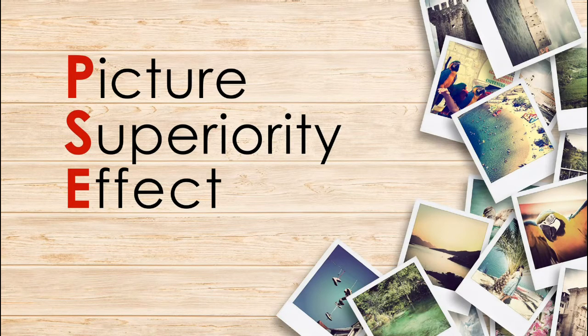What it says essentially is that humans, that's all of us, we process and remember, most importantly, remember information infinitely better when it's presented to us as an image than we do as text. And the reason is that this is the way our brains are wired. We are visual thinkers. Whether you think you are or not, your brain wants to think visually. It wants to process information visually, not textually.